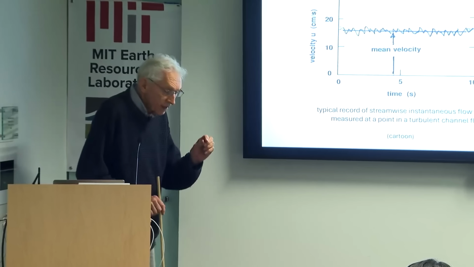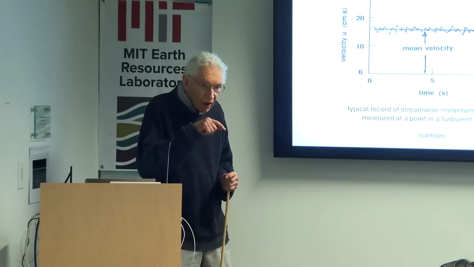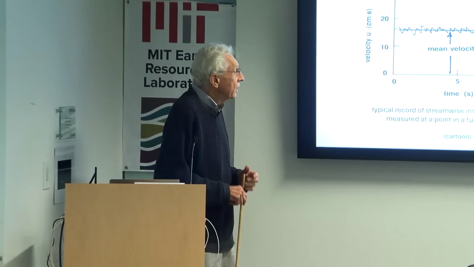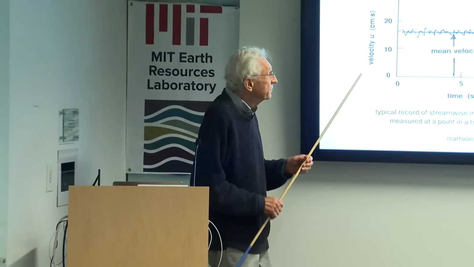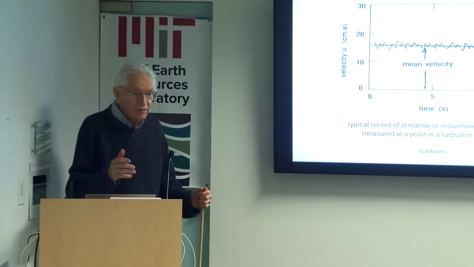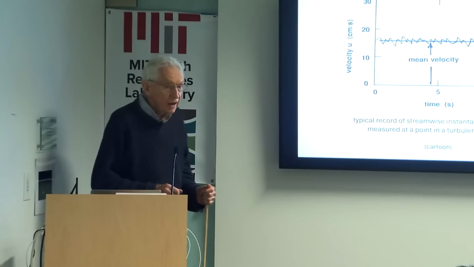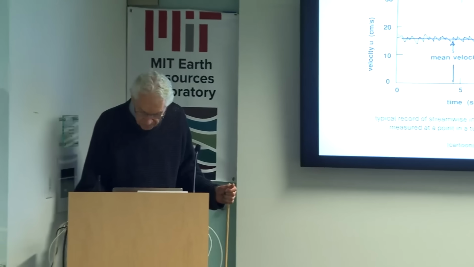And if you had your little magic velocity meter to put in the flow, and you measured the instantaneous velocity over time and plotted it, this is a bad plot. I drew this cartoon. They shouldn't be leaning backward. They should be pretty much even. But anyway, you get the idea. The fluctuations in velocity in a turbulent flow would be something like 5 to 10% of the mean flow. So it's substantial, but only a small part.